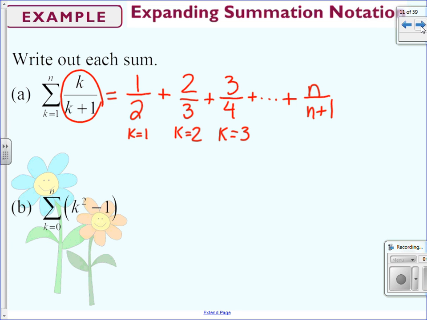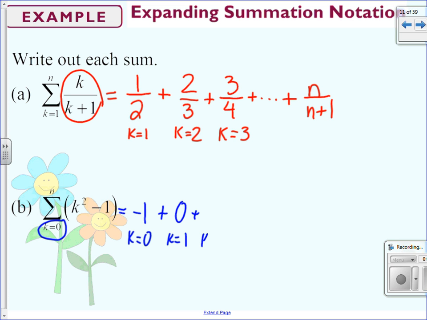Likewise, we can expand this summation notation. This one, however, starts with k equals 0. k can start anywhere. 0 is a little odd. 1 is the most typical. But you can really start at any integer value for k. Plugging in k equals 0, we get -1. And then since it's a sum, you're adding. And at k equals 1, you get 0.